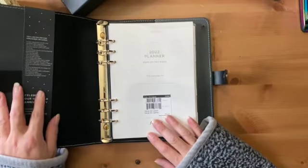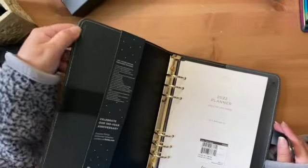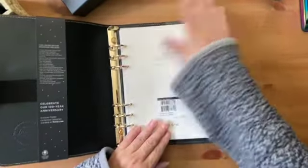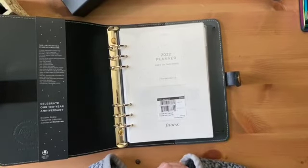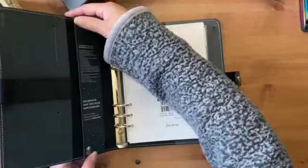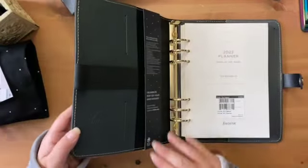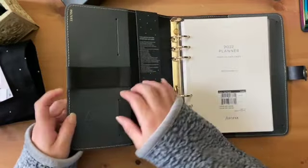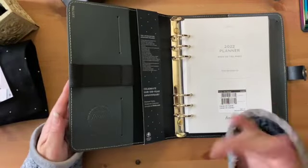So this just kind of goes into what's included in this. The number is here, 337 out of 750, which is actually really cool. It's a beautiful planner. I've always had a penchant or an appreciation for Filofax anyways. So I just really do love them. As you can see, there's two card pockets here and here, a double pen loop, and then this looks like something that you could put like planner clips or maybe another pen.